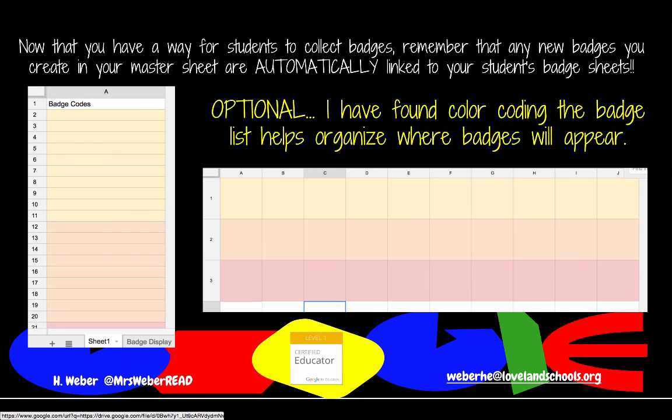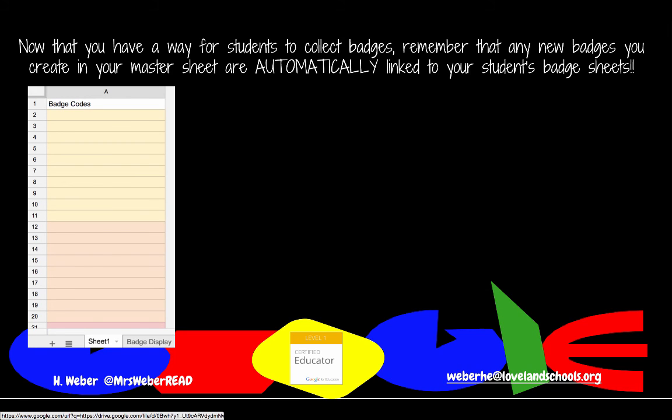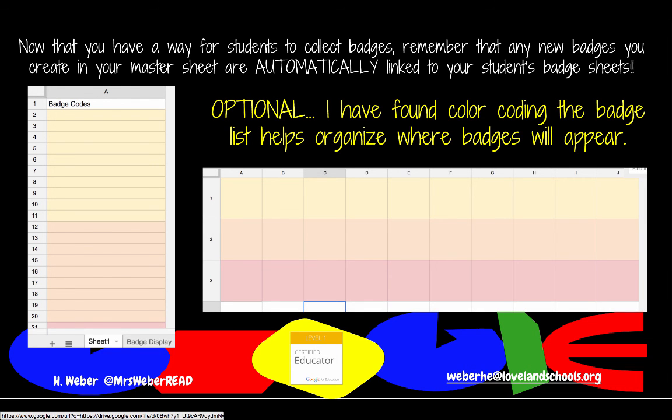Now that you've got a way for students to collect badges, remember that any new badges you create in your master sheet are going to automatically link up to the students. Here's where I color code for organization for myself. I like to highlight the 10 cells in rows 2 to 11 that are going to correspond to row 1 in my badge sheet.